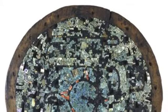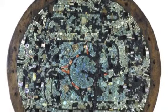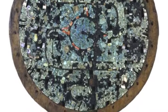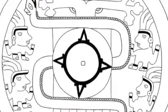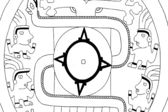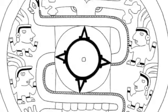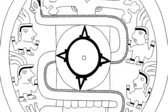The mosaic on this ceremonial shield is made up of 5 different materials: turquoise, strombus shell, thorny oyster, gold leaf, and mother of pearl. The mosaic illustrates 4 gods surrounding a tree. Again we see the image of a serpent, this time wrapped around the tree. The tree is thought to represent a connection between the worldly realm and the underworld, also a common theme in Aztec religion. The gods have been identified as sky bearers, the gods that hold up the sky.